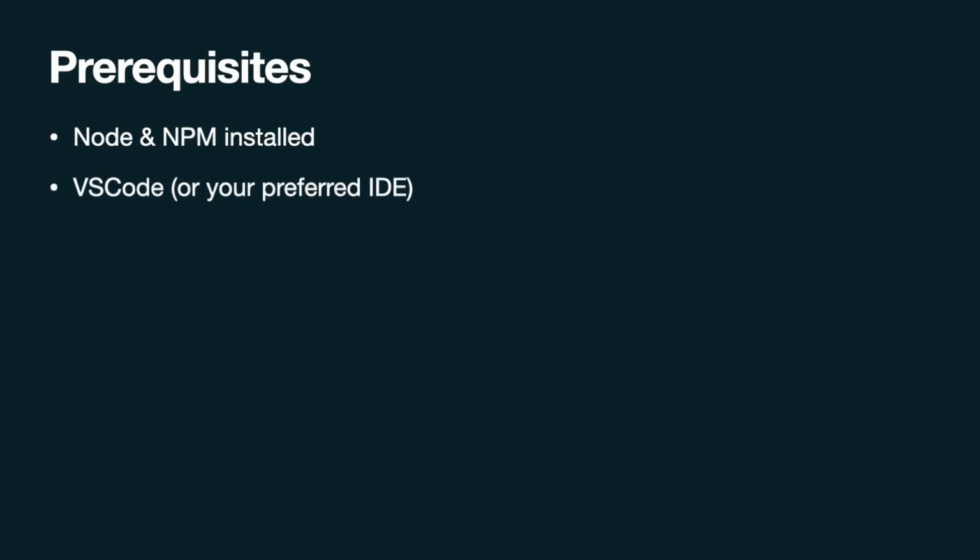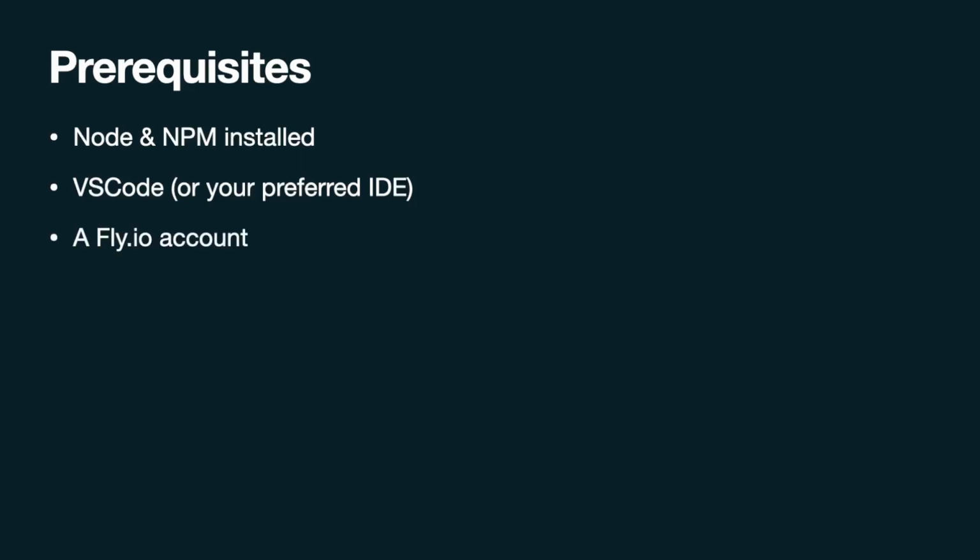Before you can follow along with this tutorial, there are a number of prerequisites you will have to have installed locally or configured ahead of time. The first thing is on your computer, you'll need Node and NPM installed. This is a Next.js project, so we'll need to use NPM to install dependencies, as well as there is a helper script that will need to be run using Node. Next up, I'll be using VS Code, but you should have an IDE installed that you are comfortable working with, as well as have some familiarity with the terminal.